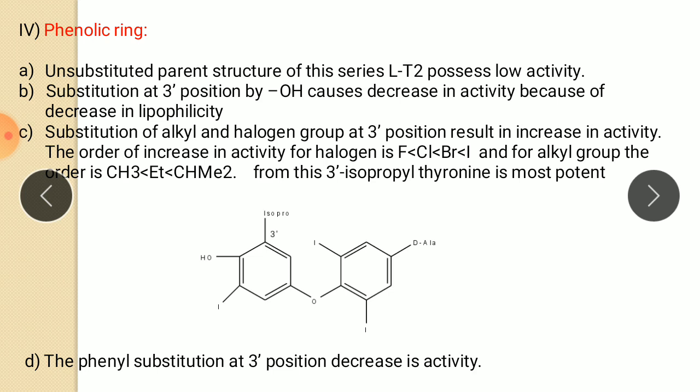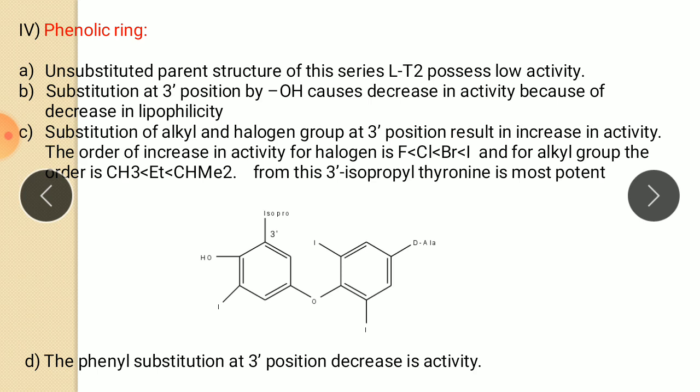So on this position, if we substitute a hydroxyl group at the 3' position, then the activity decreases because the compound is more hydrophilic but less lipophilic. In T3 and T4 already one hydroxyl group is present, but if we put one extra hydroxyl group at the 3' position, then the compound is more hydrophilic, less lipophilic, and the activity decreases.